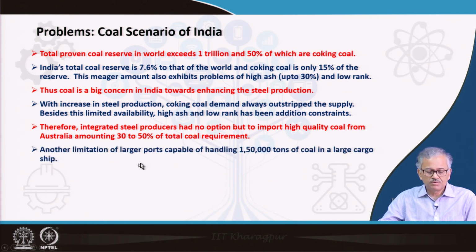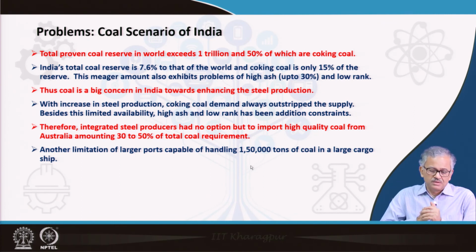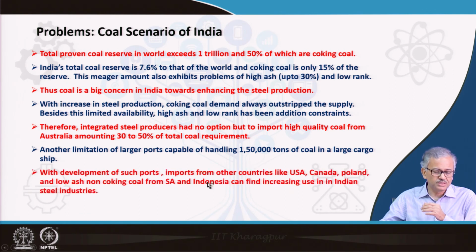Another limitation is the lack of larger ports capable of handling lakhs of tons of coal in large cargo ships. We have to have this type of ports such that we don't depend on a particular country for importing coal. So we can import coal from other places also. With development of such ports, imports from other countries like USA, Canada, Poland, and low ash non-coking coal from South Africa and Indonesia can find increasing use in the Indian steel industry. So we have to develop the ports also.